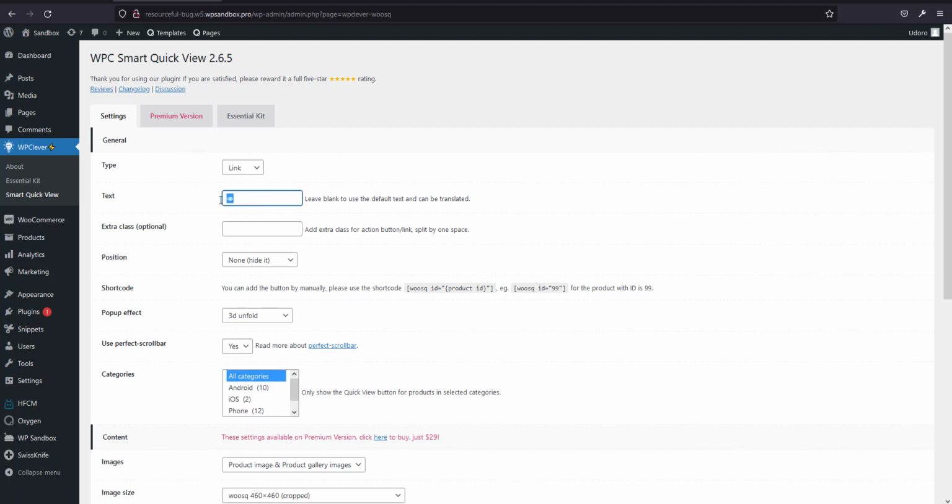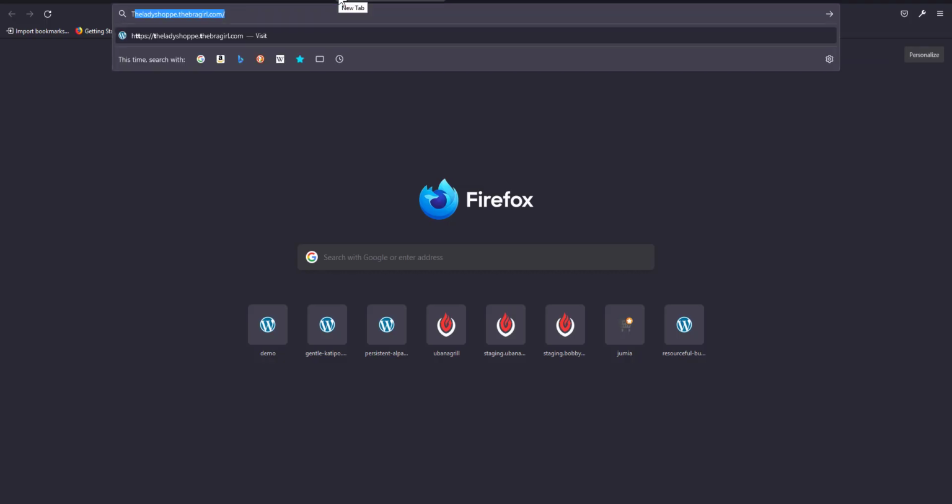Now you could see an icon here, but by default what you're going to see is Quick View. In the settings, generally you want this to be a link, because we're going to customize it. If it's a button, it's going to drop a button there. We want it to be a link, and for this place we want to replace it with an eye icon, and there's no way to put an icon here.